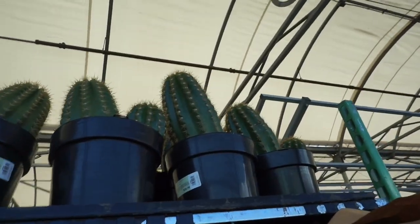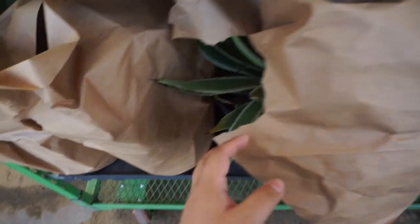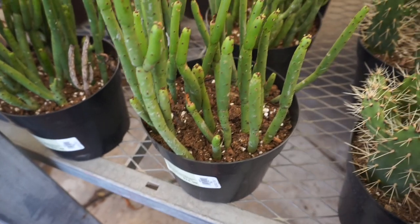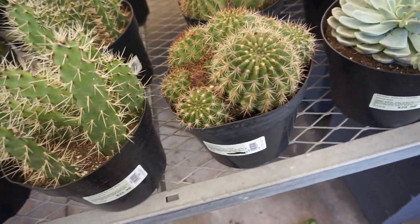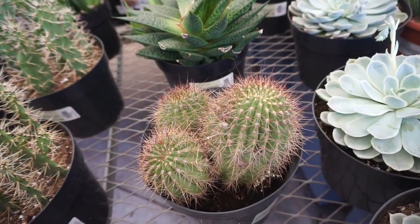Up here they have these huge cacti — they're $39 and called Sun Goddess, so pretty. Looks like agave for $42.98. And these huge succulents and cacti as well — this one is called a Tails Euphorbia, and it looks like coral! They have some huge cacti here, this one's very full, and they have a humongous gasteria.